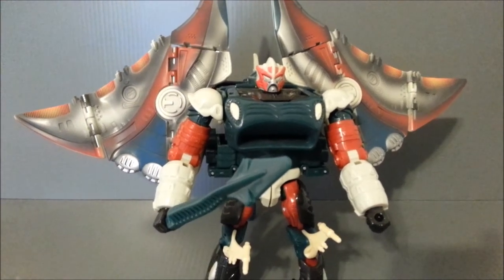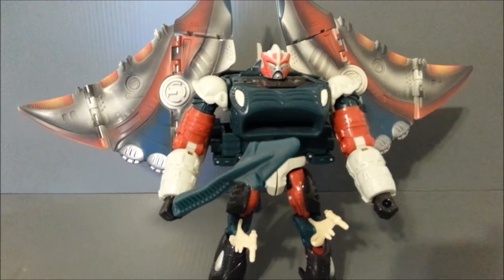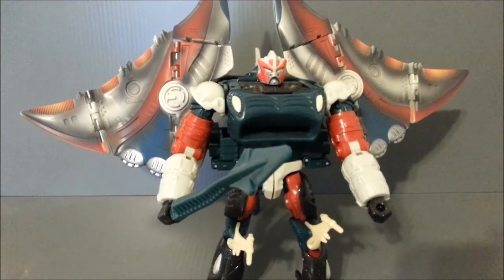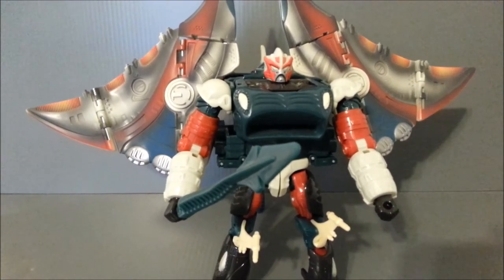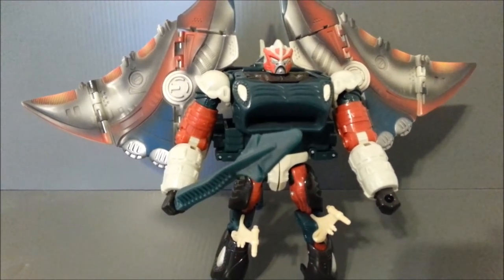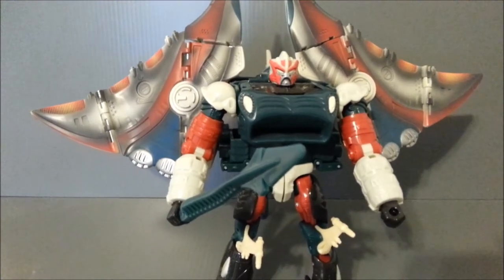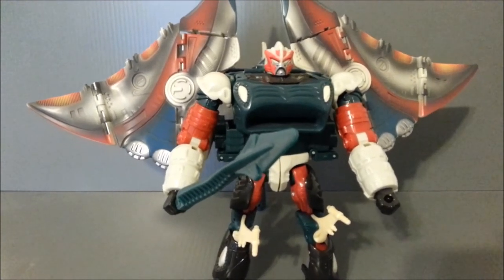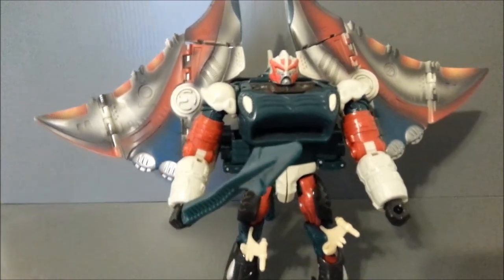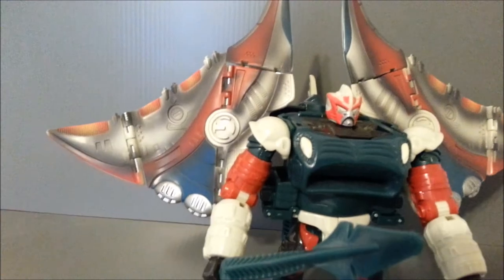He was pretty much joyless and very blah, much like Omega Supreme. At the end of the last season of Beast Wars, Depth Charge actually ends up killing Rampage — though I don't know how, since he was supposed to be indestructible. But they end up killing each other. They blow each other up at the bottom of the ocean.